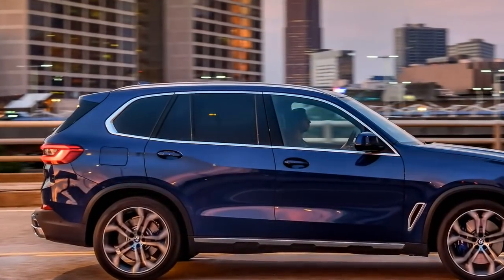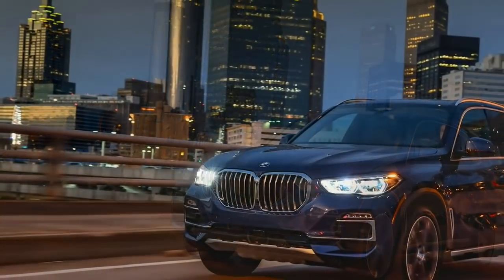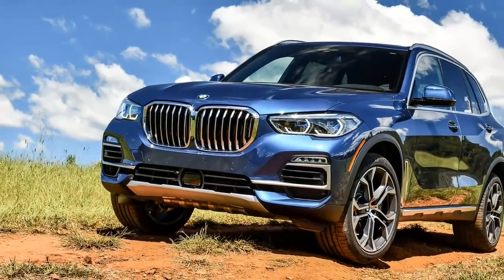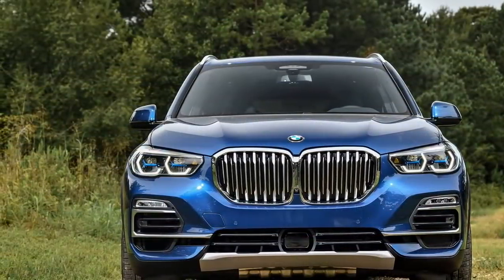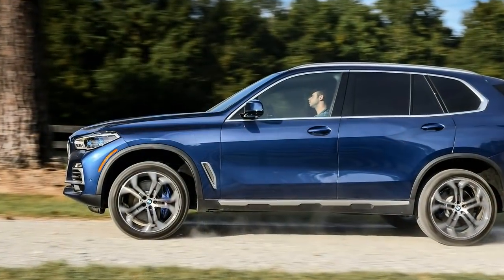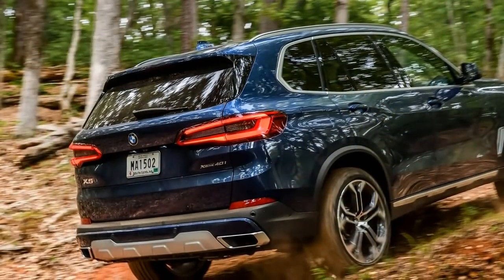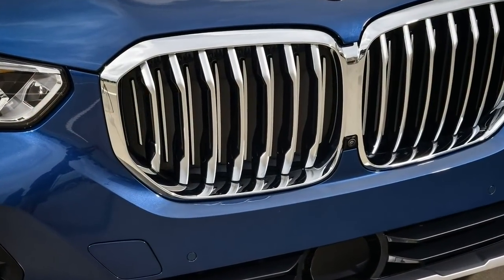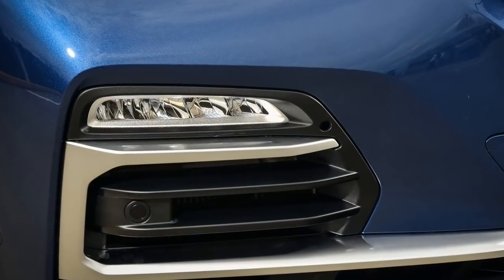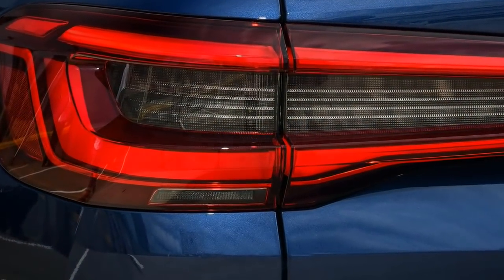It didn't hurt — literally — that the testers had a luxury seating package, which can be added to an X5 for $1,600. It adds multi-contour chairs for every passenger, along with massaging front ventilated seats, a godsend on the humid Georgia day. Along with the standard Vernasca leather, I remained happily cosseted despite the oppressive exterior conditions. The seats are made even more luxurious with the inclusion of heated seats for every passenger for $350, along with a heated steering wheel and front seat armrests for $250.